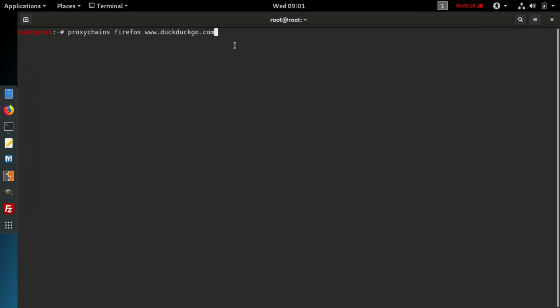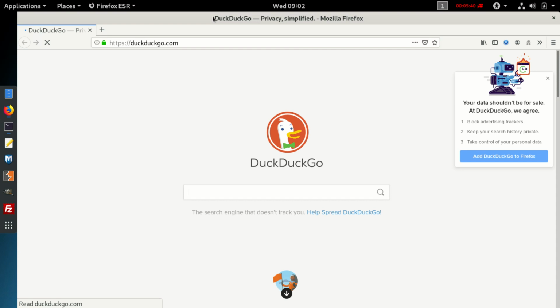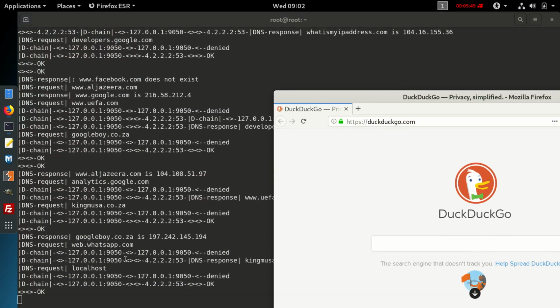That's why it's recommended to use it. Let me click enter. If you press enter, you can see it's not going to work like the normal search you do when you go to a website. It takes time because we're passing through some stuff, not direct access. So it's running now, which means you're anonymous.